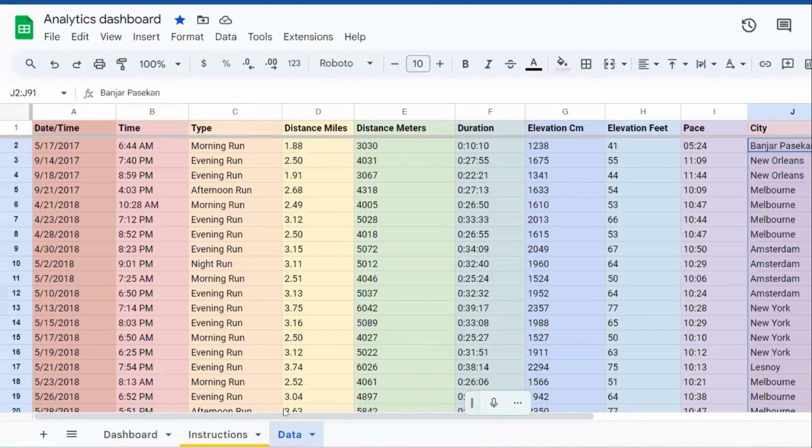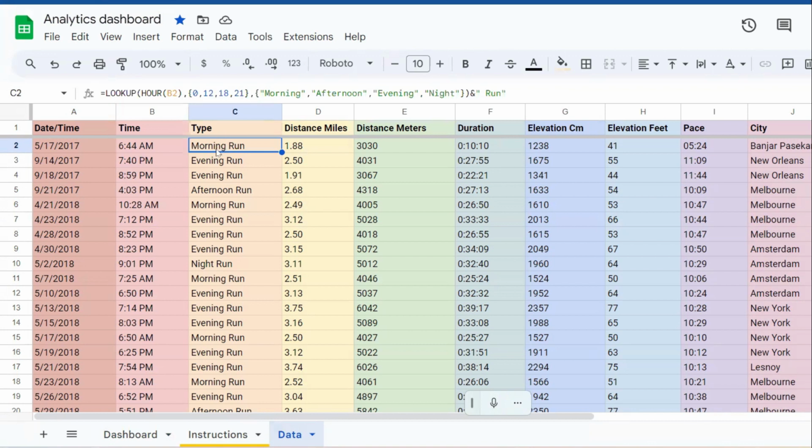So this is the data they have for how many people have walked, in which city, how much duration and so on. This is the data set. This is the date, with the month followed by date and year and all that. Then there is the time, for example 6:44 a.m. and so on. For 6:44, we can easily find the VLOOKUP value.